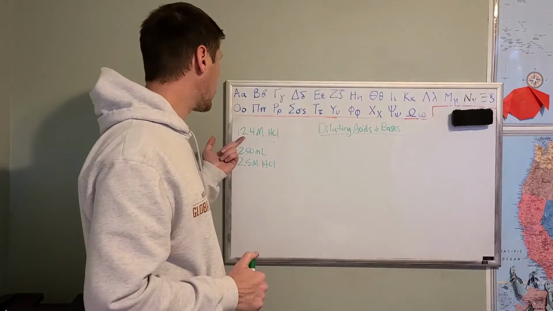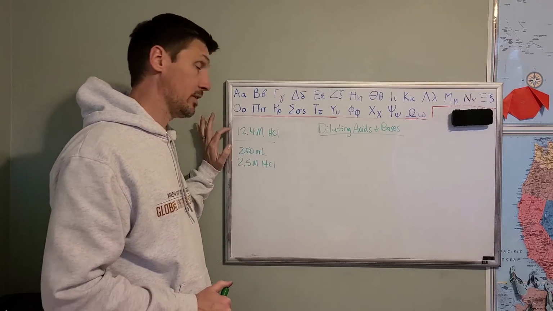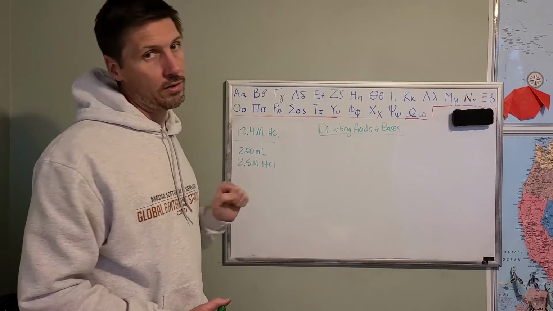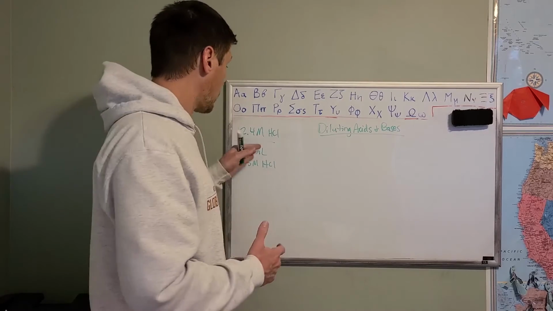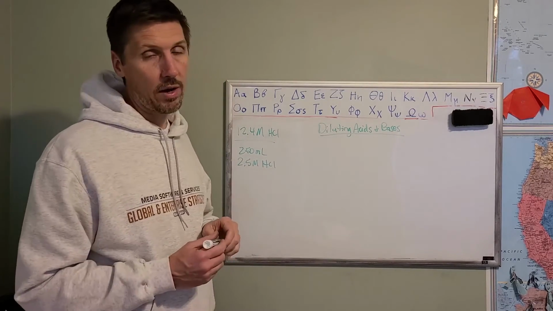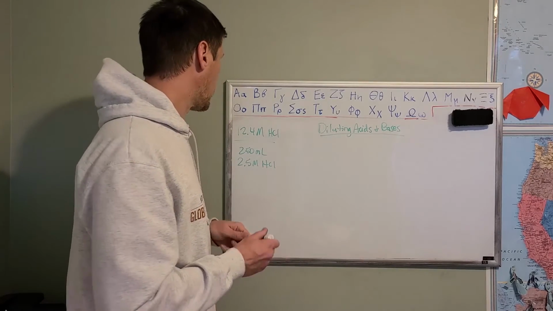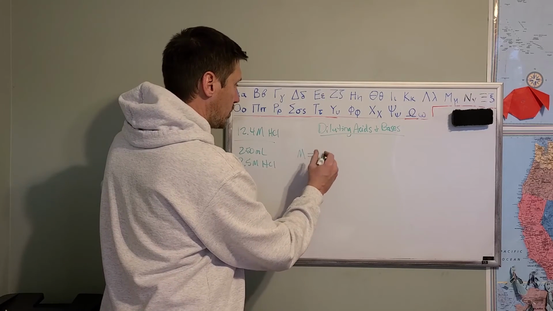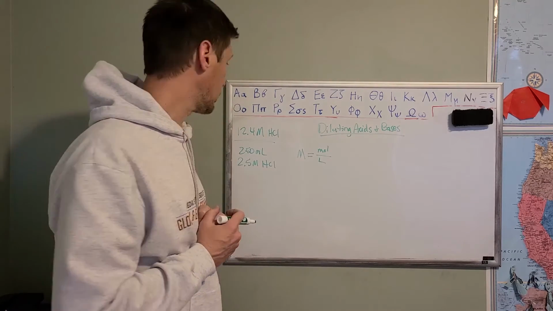Now it should be obvious that because this is a higher number, the hydrochloric acid is a higher concentration in this solution than it is in the desired solution, right? So what are we going to do? We're going to add enough water to dilute this concentrated solution down so that we end up with this molarity of solution. This is actually a really easy problem. The first thing we have to remember is that the molarity of a solution is the number of moles of the solute divided by the liters of the entire solution, okay?